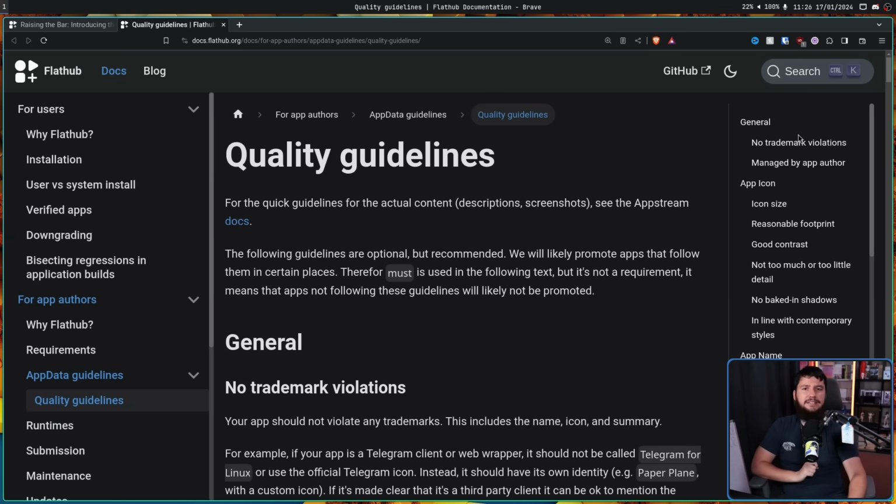This right here is the documentation. We're going to go over probably all of it. Now, most of it I feel is fairly self-explanatory, fairly uncontroversial. Some of it, though, I can understand developers being put in a position where they simply cannot do anything about it. But let's get to that.